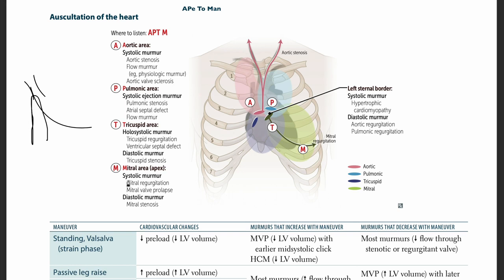For the mitral, it's similar. The systolic is going to be the regurgitation, but here instead of the VSD you have MVP. Okay, and the diastolic murmur is going to be mitral stenosis. So memorize those because these are like the giveaways if you remember this stuff. Which ones are diastolic? Which ones are systolic? Systolic is the one where it's emptying into the aorta, and diastolic is the one where it's filling up the left ventricle.